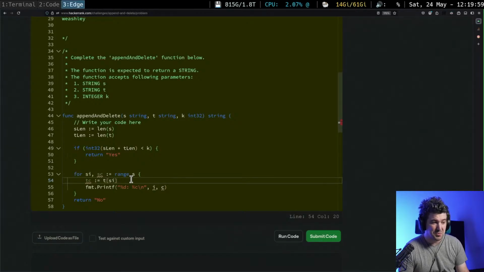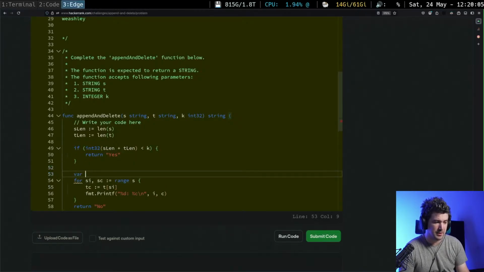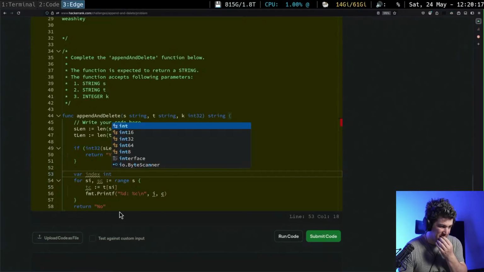In Rust, this would be really easy because I would have this evaluate out. Here we're going to do var index equals 0. Yeah, var index int.